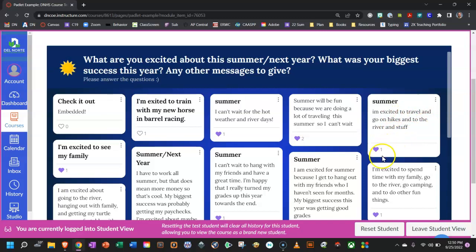But what's nice about that is, even though we don't know who posted it, if we have done a good job of forming a classroom community and getting to know each other, you can start to predict who is saying what. And I think that's really exciting for students come the end of the year, when we keep the posts anonymous, and yet you can still kind of tell by the way that people write, by the things that they're saying, by their perspectives on our readings or their perspectives on life or the world in general.